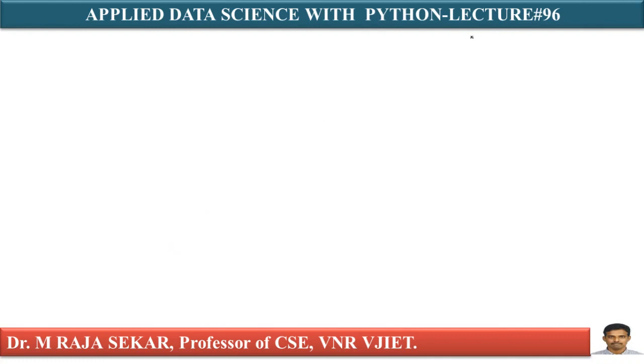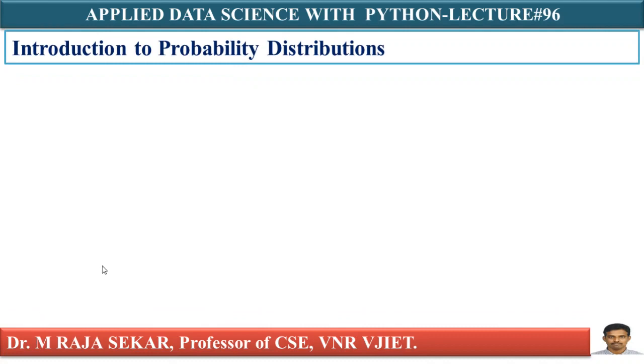This is lecture number 96. In this lecture, we will try to understand probability distributions. In my previous lecture, lecture number 95, I completed descriptive statistics. In order to understand inferential statistics, you must have a conceptual understanding of basic probability distributions. Now, we will try to understand probability distributions.